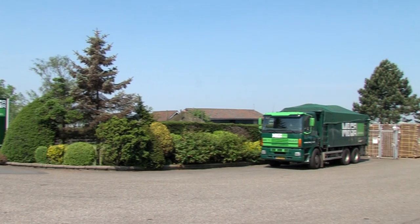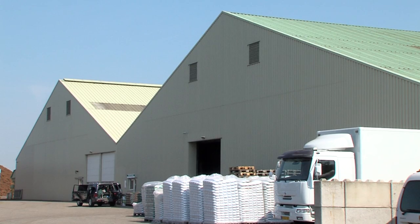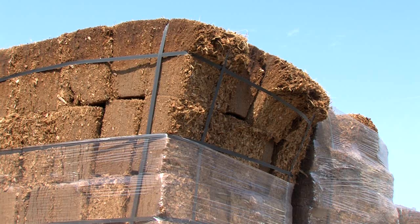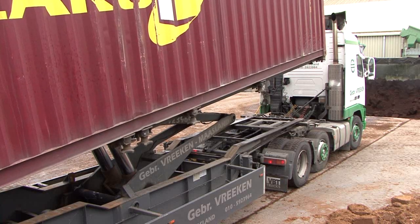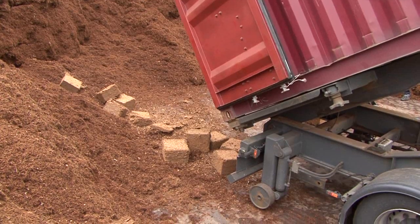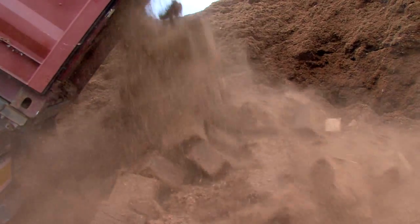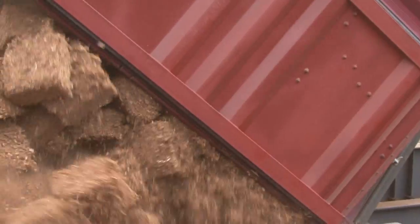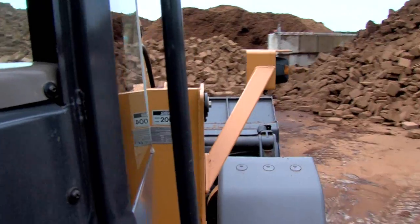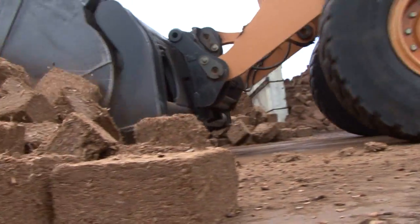MeeGaa Substrates in the Netherlands is a leading producer of high-quality potting soil mixtures for horticulturalists and nurseries. The storage and constant supply of raw materials by a number of trusted suppliers is incredibly important when it comes to consistently meeting market demands. Important elements to help us provide excellent services are the use of great machinery, well-educated staff, and the adherence to strict RHP quality demands made of the products delivered.